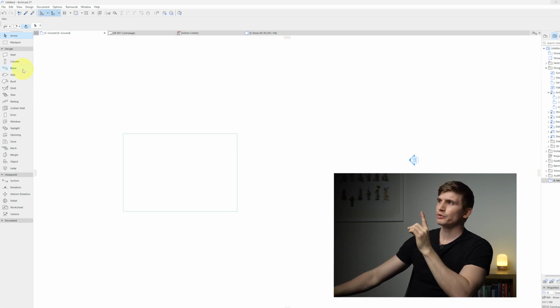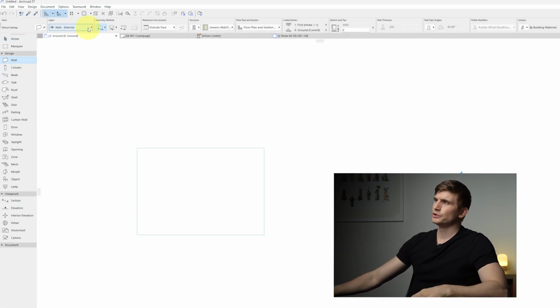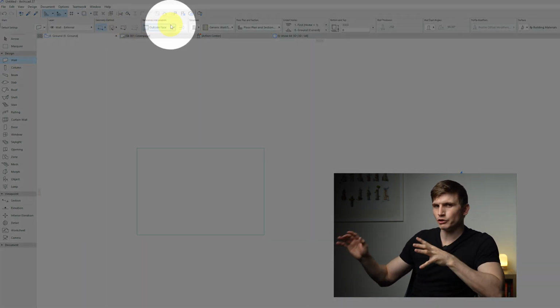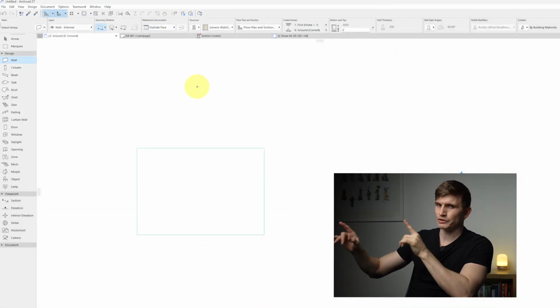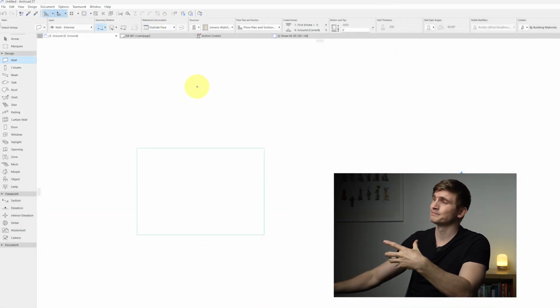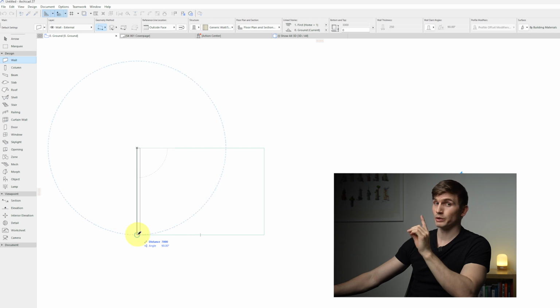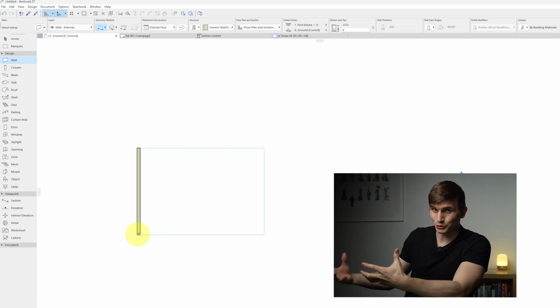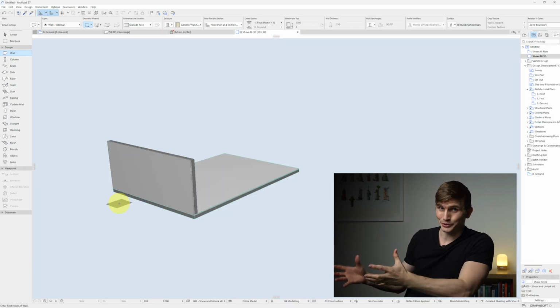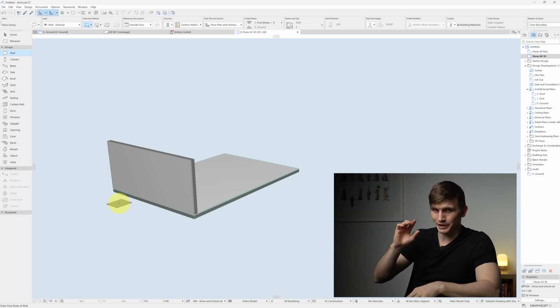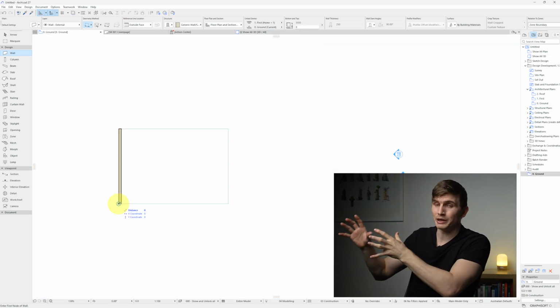If we now go to the wall tool, this one just up here, you'll notice at the top here, we've got a bunch of new options that just popped up. We'll have a play with these in a second, but to get our first wall drawn in, let's click up the top left-hand corner and then drag our wall down just by moving our mouse till we get to the bottom left-hand corner. And we'll click one more time. And we've created our first wall. Let's go into 3D, and it's right there too. Let's go back to the floor plan, hitting F2, and we'll repeat this for the remaining walls.